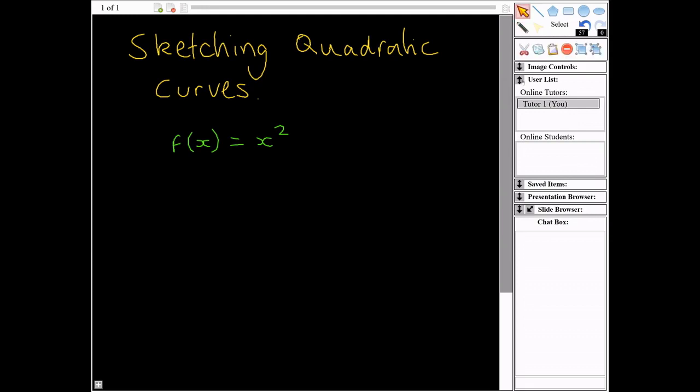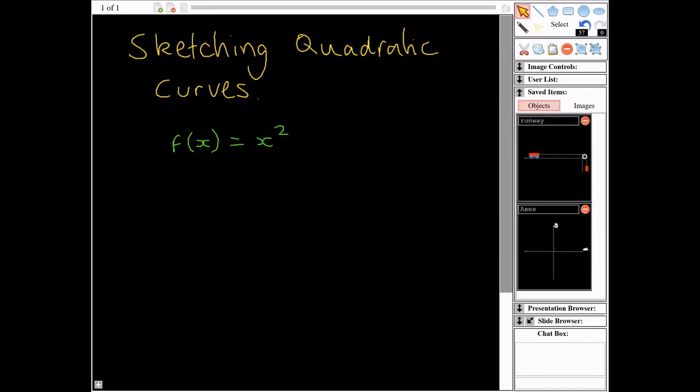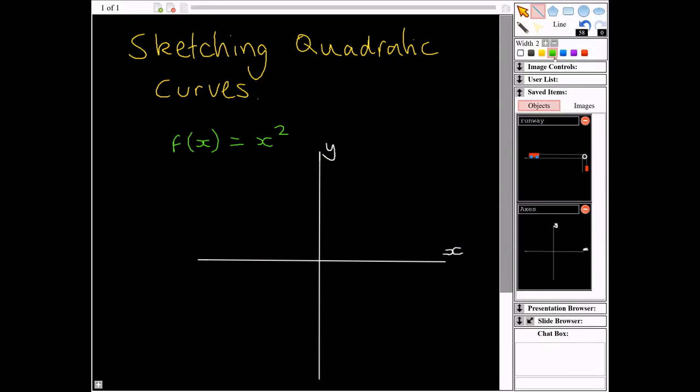So in order to do that, I'm just going to show some axes here. And then you should know that x squared is basically just a quadratic function which goes through the origin. So it's a squared curve like that. Because it's a sketch, we don't need to label the axes. We can just write y and x. We don't need to put any quantities on the axes, and then the curve is just going to be squared like that. So what I'm going to do is look at how different curves are transformations of this.